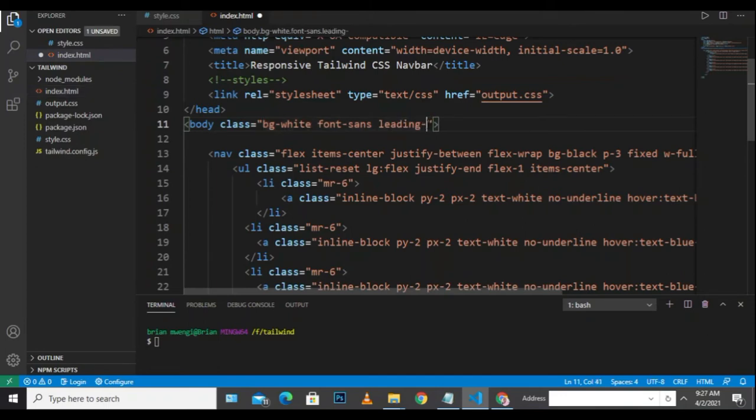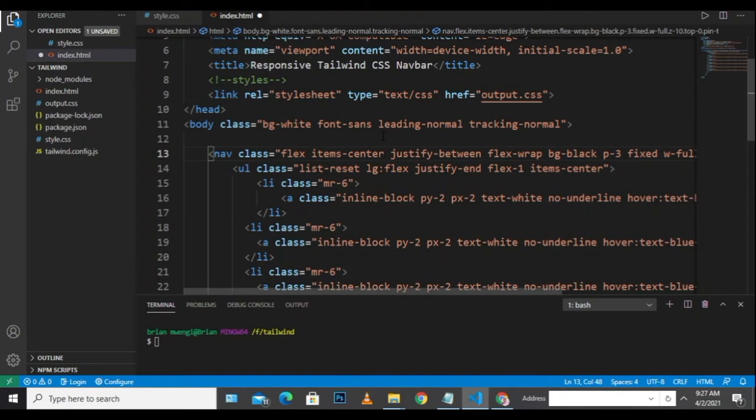That is leading normal, which stands for the line height of the element. So you are going to give it a leading normal, and then tracking normal as well. So tracking normal stands for the line spacing of our element.